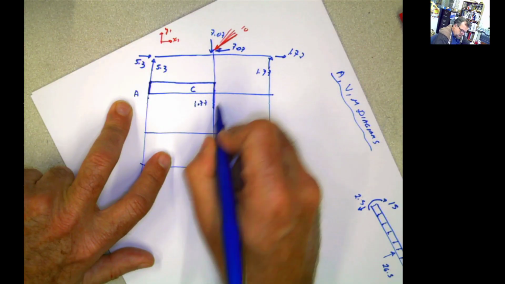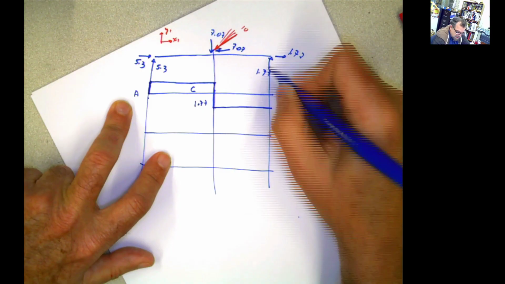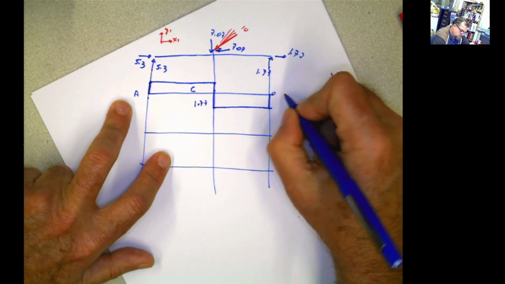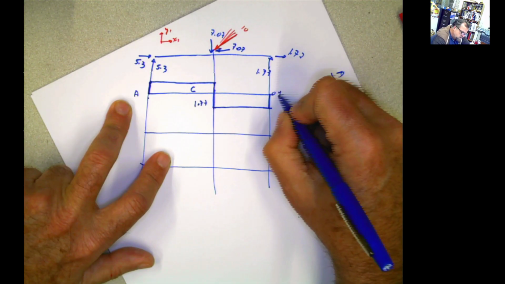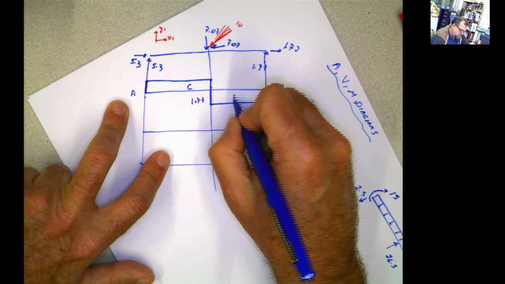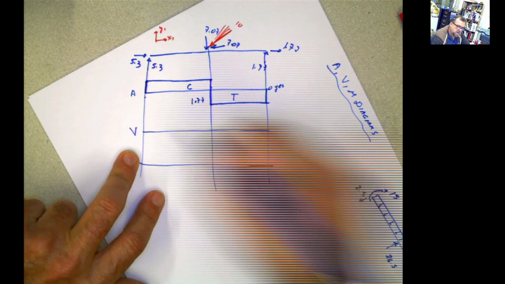1.77. There's nothing else here in axial. Go straight, find this axial going up, 1.77, closing at 0. Really small, yes, here, because we haven't done much tension. Okay, good. Now let's work with our shear diagram.